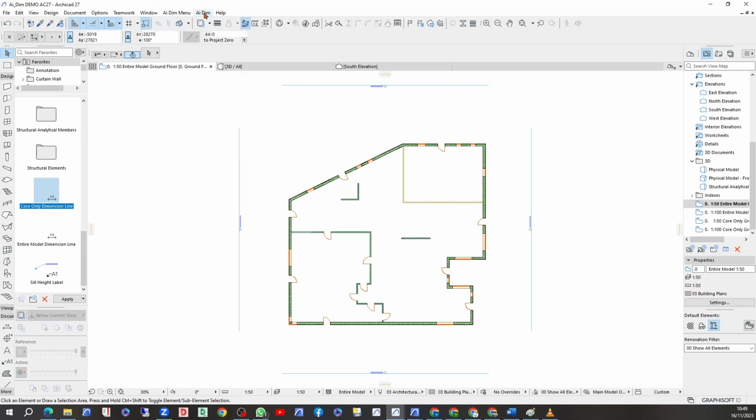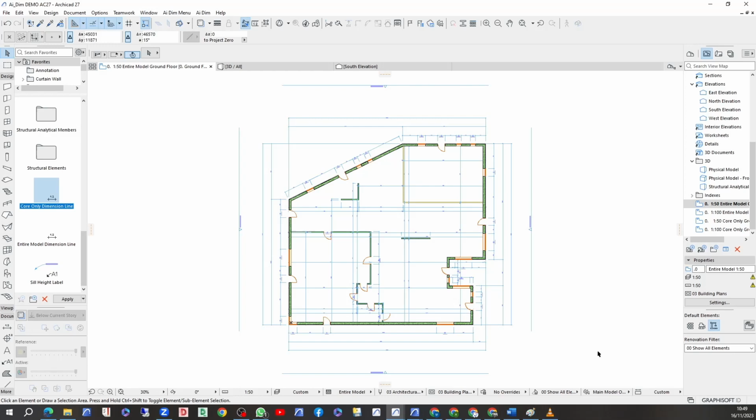So let's just jump to this and create the automatic dimensioning on 1 to 50 in the entire model status.